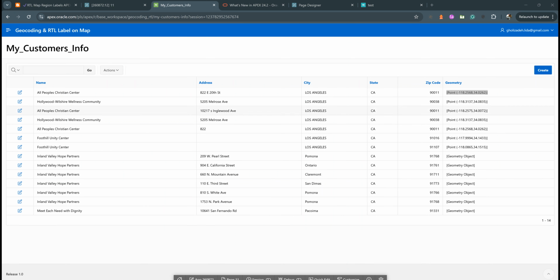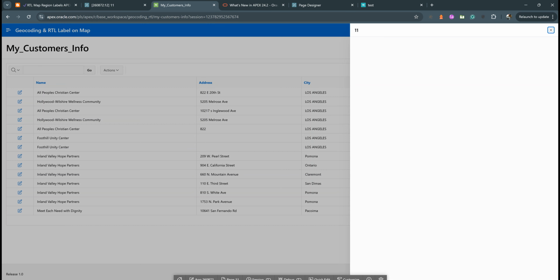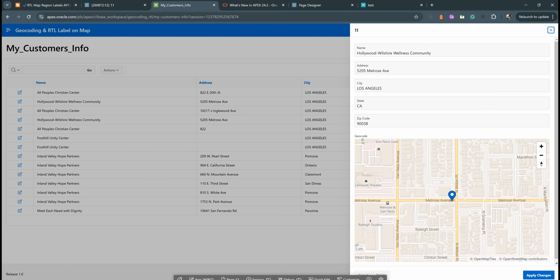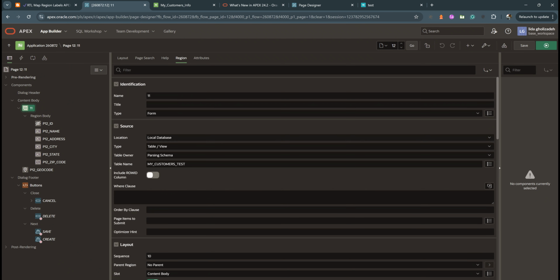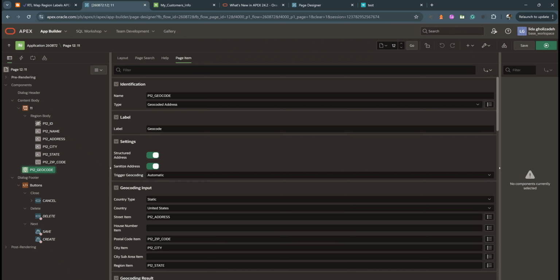So how can we implement that? The main part is in the form page. So I go to the edit page here. What I have here is a form relevant to my interactive report in page 11, as you see here. And as I mentioned, for geocoding you need a page item with the type Geocoded Address, as you see here. Because I had a structured address, I enabled the structured item here.